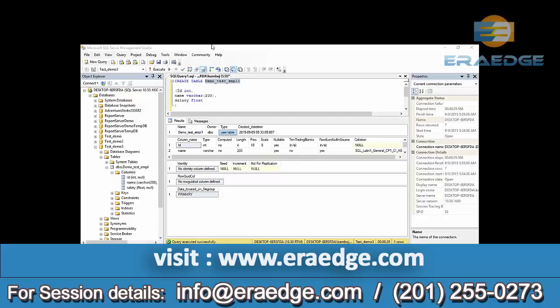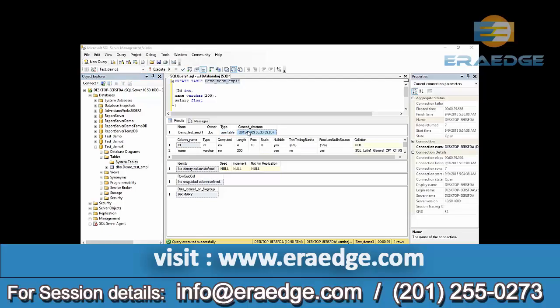There are two types of tables: one is user tables and one is system tables. System tables you can see over here. Those are the system-related tables which store data about, for example, this table I have created, so it will be stored somewhere, like what kind of table we are having. Those are system tables.